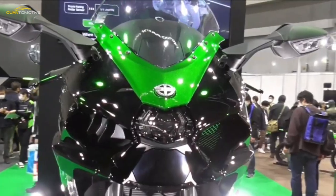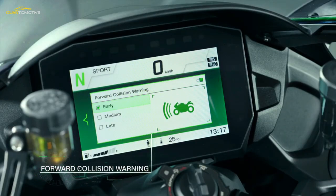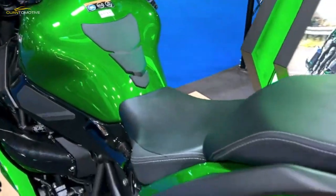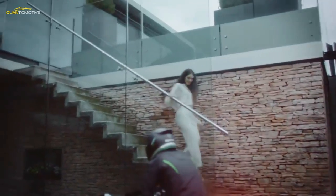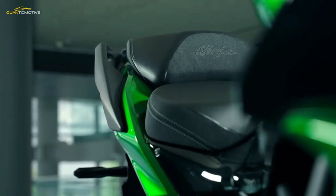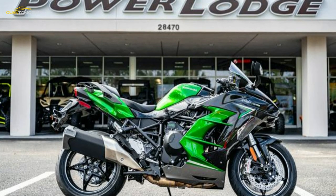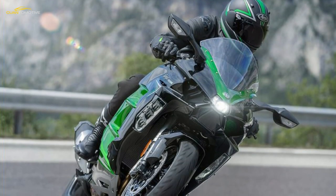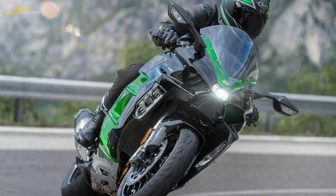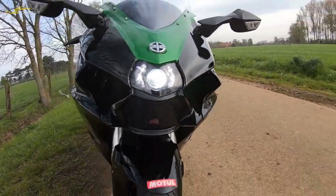The Tourer model has a one-key pannier system fitted, which not only makes the bike look better with its matching color scheme and sleek appearance, but the 2x28-liter cases are dead easy to use or remove. The system is available as an optional extra for around £850, with a set of inner bags at £89. The ignition and steering lock are keyless, replaced by a fairly crude plastic knob, while the panniers and fuel cap require the key. A center stand comes as standard — a welcome addition for chain maintenance.